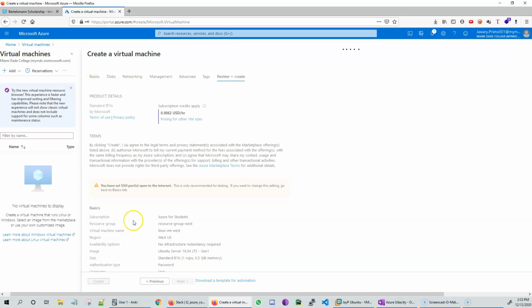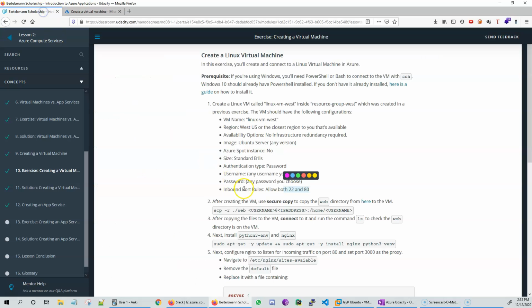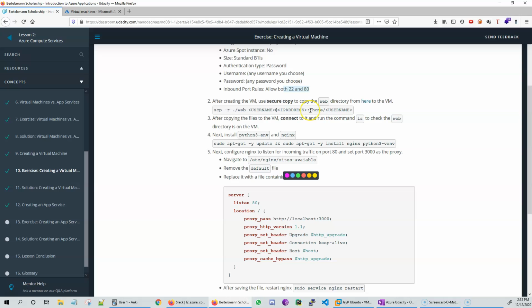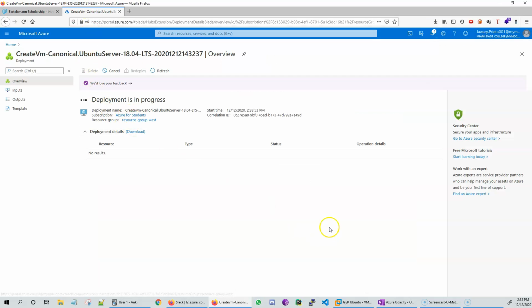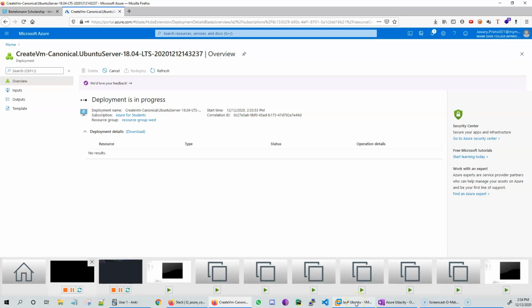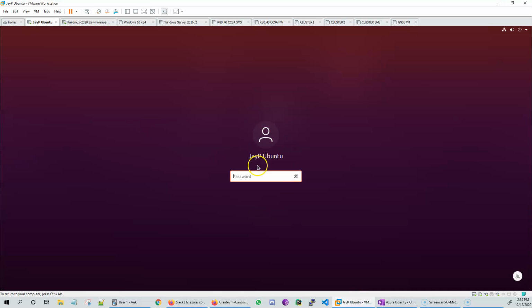Create. Now I'm going to use Ubuntu here. I have a virtual machine with Ubuntu here, so I'm going to do that.